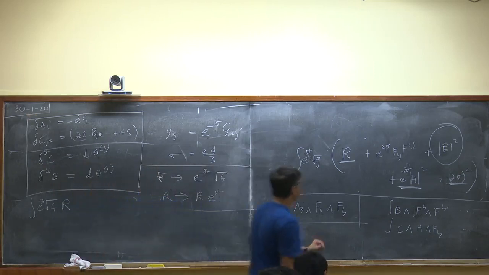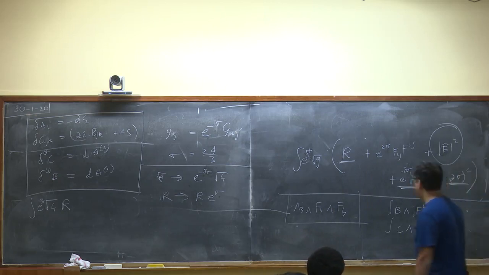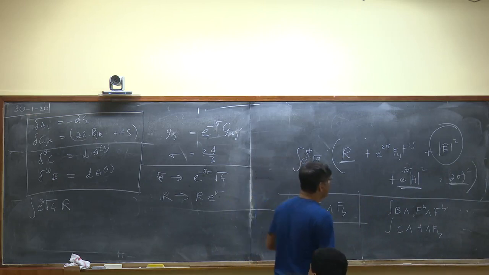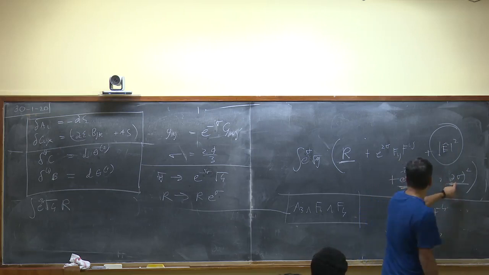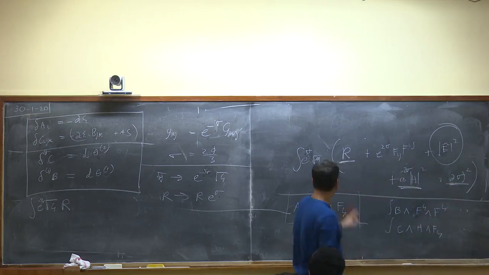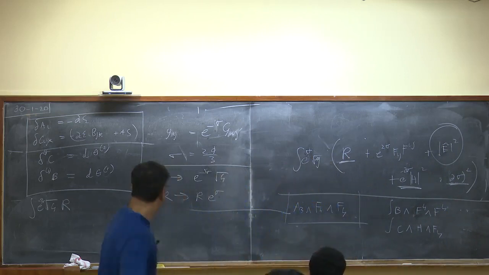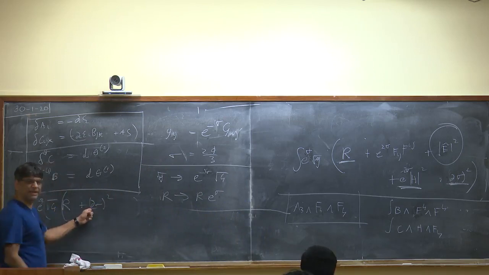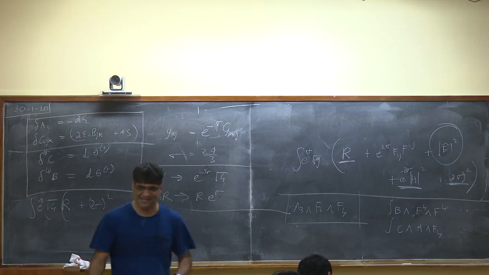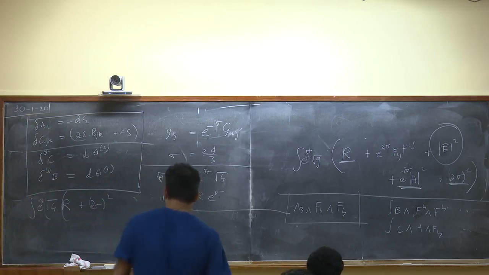Okay. Now let's look at, say, this term. In this term, the only metric factor here was a metric inverse, that transformed exactly like R. This one was overall outside here. So it's going to have the same factor as R. And therefore, also, plus del sigma, the whole thing squared. The number will keep changing, but I'm not keeping track of that.